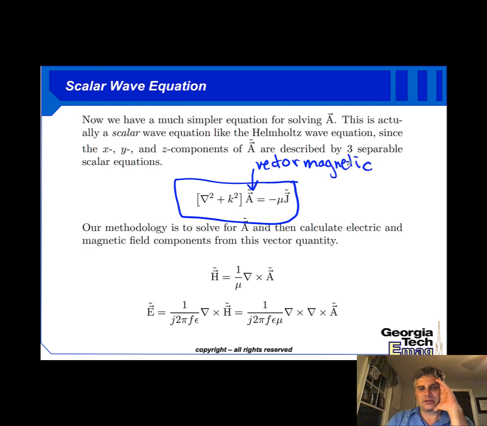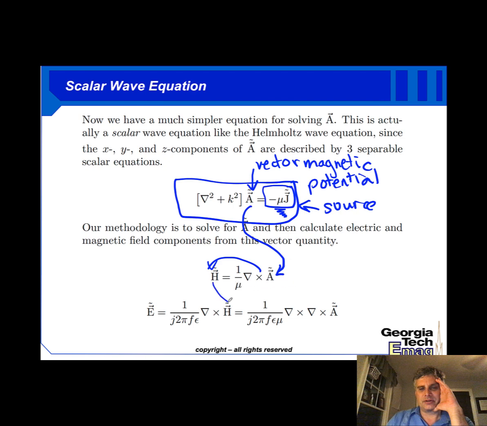So by introducing this helper variable, the vector magnetic potential, we can use all the math and all the simplifications that are used to solve the scalar wave equation, which now, instead of equal to 0, is equal to our source, J, straight up without any modification other than this little minus mu constant. And then once we have A, we know we can take the curl of that field, divide by mu, and get the magnetic potential, or the magnetic field, excuse me.